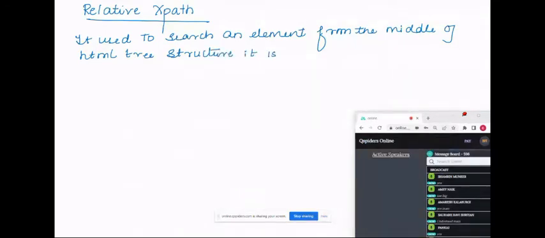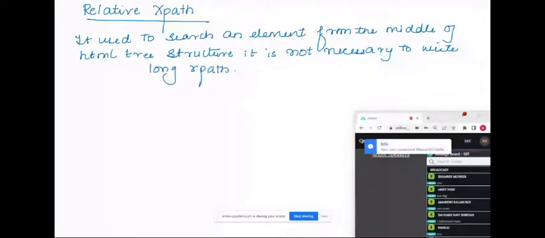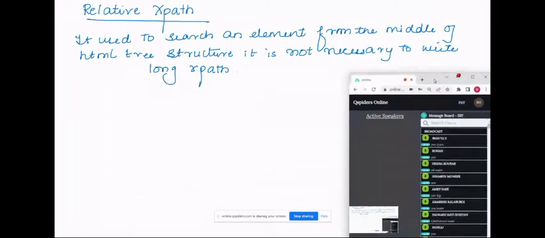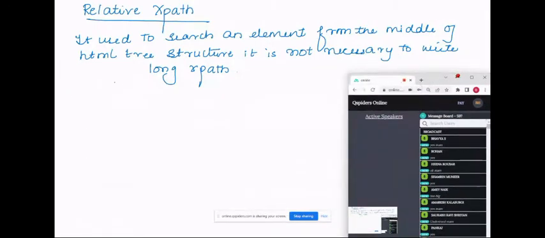It is not necessary to write a long XPath. Are you understanding what's the use of relative XPath? You don't need to traverse from the parent. It is not necessary to write the long XPath expression.